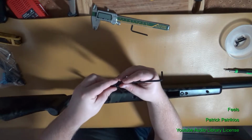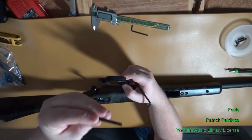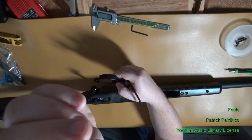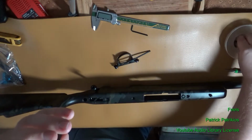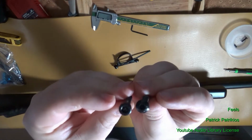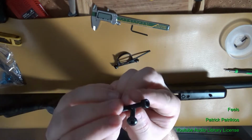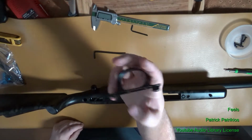And the trigger guard will come out with this one because we took out the other retaining screw for the trigger guard. And this is the rear screw, so it is a non-domed. So I'll show you that. This is the one that was just behind the magwell. They look very similar thread-wise, although this one has a blank section of thread. But the difference is that this one's a domed head and this one is a cylinder head. And then, of course, the trigger guard, which is plastic on this gun.